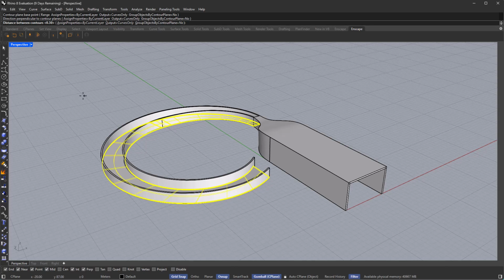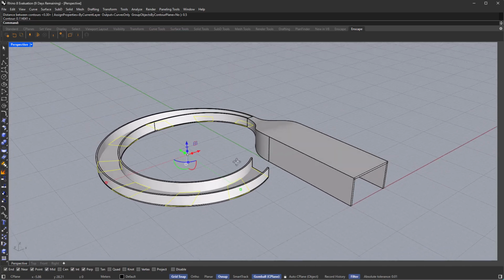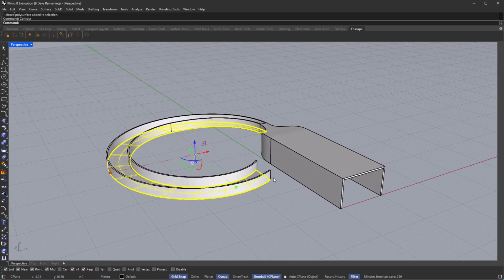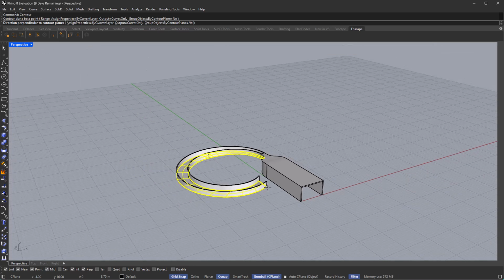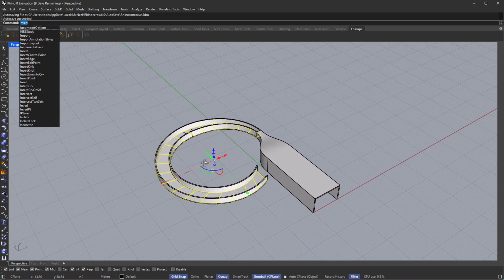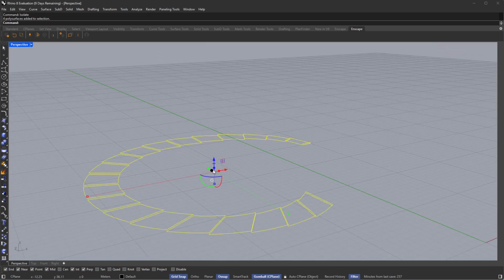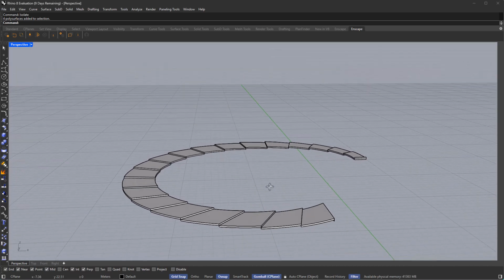And the distance between these contours is going to be 0.5. Actually, that was way too little, so let's try that again. Select this object, click on this intersection, and then use the Shift key to snap this to the Z axis. And instead of 0.5, let's go with 0.2. And there we go. In order to see these curves that we just generated, let's isolate them with the command isolate. And extrude them up with the gumball again by 0.2, and we have our steps done.